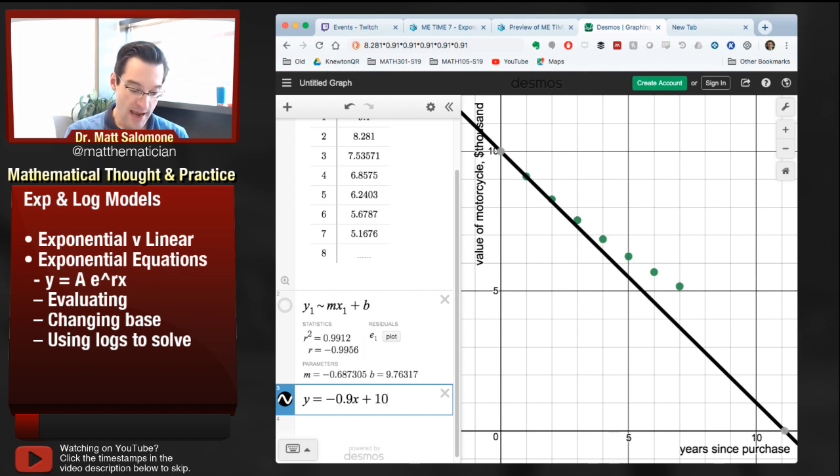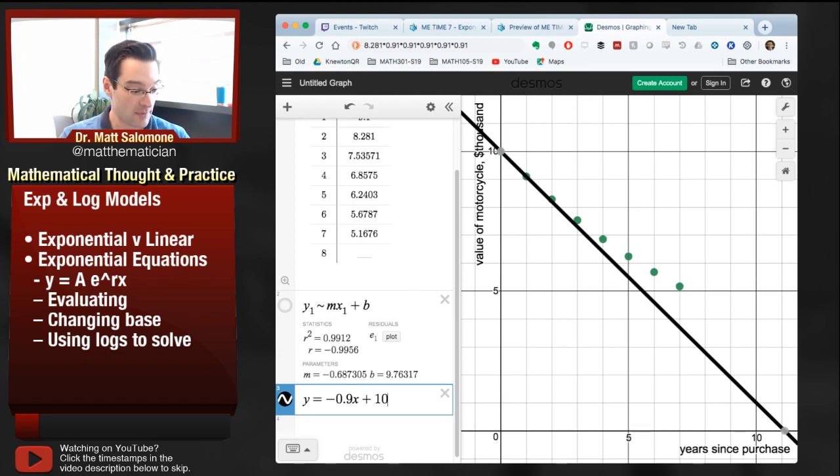Decay here meaning that it's a decreasing function, right? As we read this graph going from left to right, the y values of the data points are going down. So it's still a decreasing function, just like a linear function with a negative slope would be. Right? But the fact that it's exponential, this is the word that communicates that there is a constant percentage change per unit of change in the x variable.